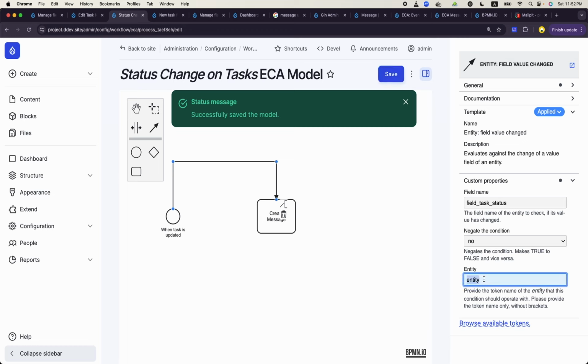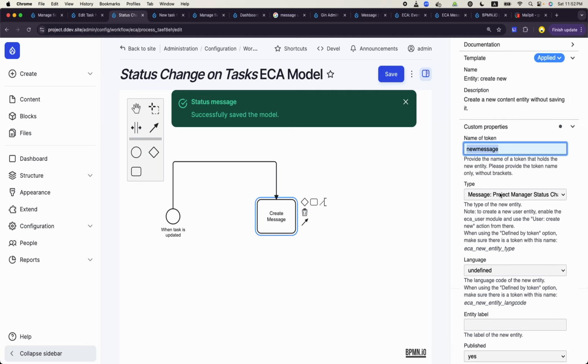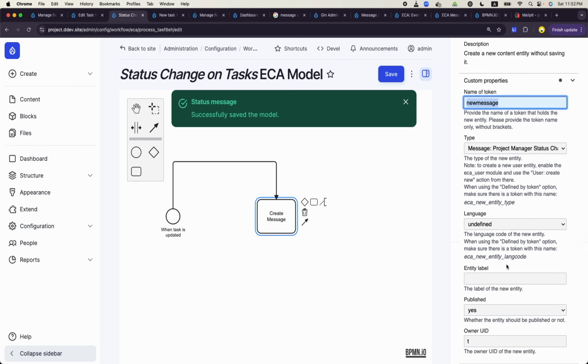You will have to deal with these two things. But for now it has been saved. Let me repeat. The new message which is created is saved in this variable, and the type is this, and so on.